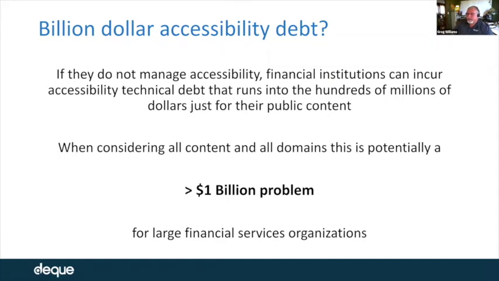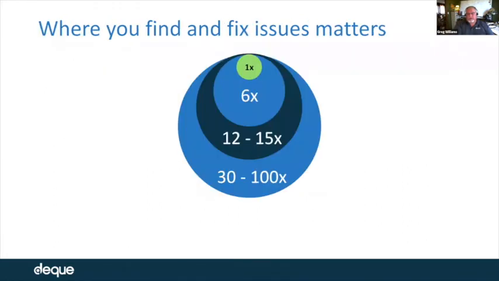And again, let's remember, we're talking conservatively. The $80 an hour is an average blended rate. We're only looking at 30 times more expensive for production, versus what you see some things that are a little more aggressive than that. So $1 billion for large financial service organizations, yes, that's too big of a problem. So what we've done here at Deque is we're trying to figure out what are the best ways to address this and address our activity towards those ends.